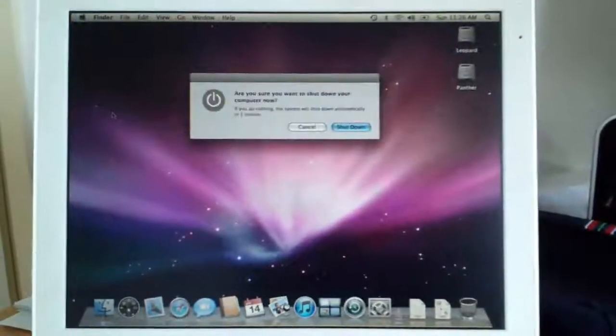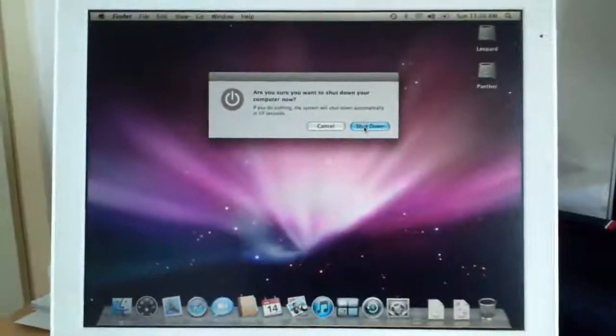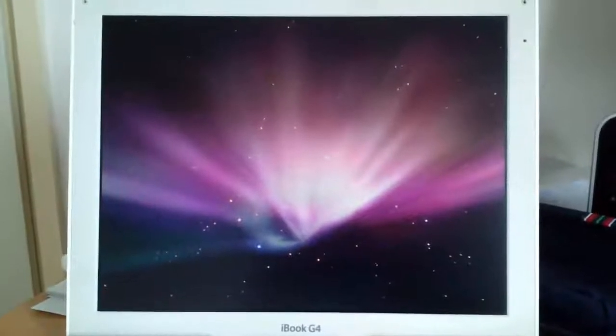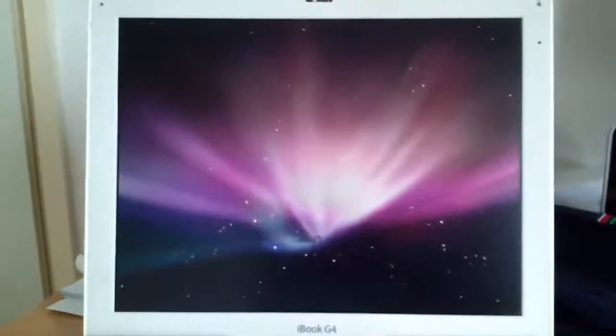Why would you even want to dual boot Leopard and Panther, you might ask? Well, Leopard has quite a bit better compatibility in terms of applications, so you can even keep using PowerPC Macs in the modern world. They're not the fastest machines out there. The G5s are still very usable for everyday computing and even some more demanding tasks. But these older G4 Macs, you can still use them, but you just need the right software for them. If you want fast operation, install Panther, maybe Tiger. If you want compatibility and still be able to use modern applications like Microsoft Office 2008, go with Leopard. That's the better bet.